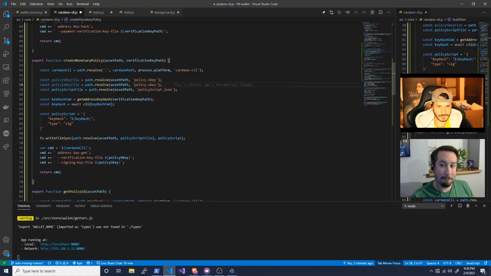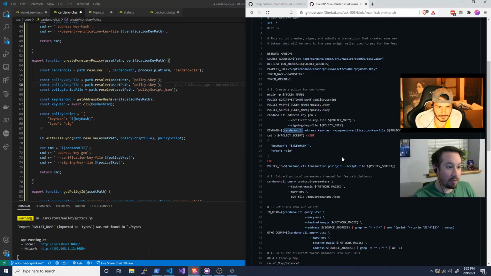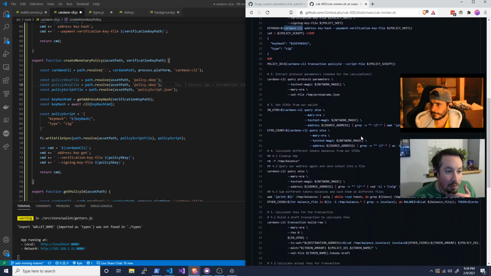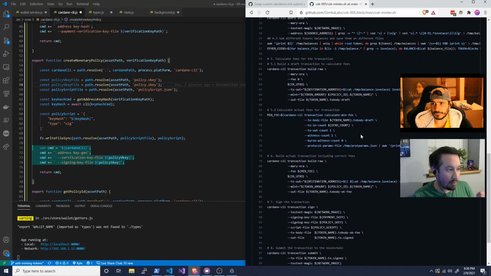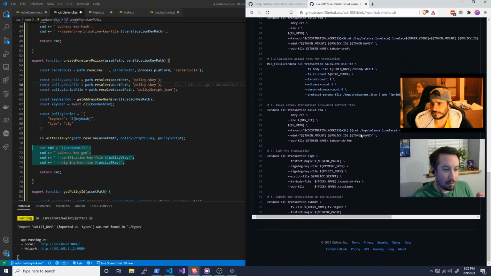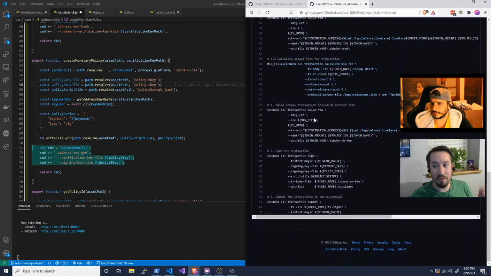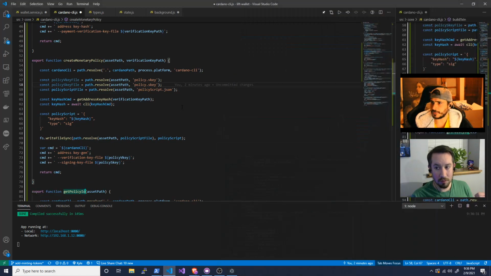The policy script. So I know we need the script, right? Yeah, that's the only thing we need for the draft. Okay, so we don't need the verification key or the signing key at all. No, and we have the get policy ID function that we will need also. All right, cool. That works for me.